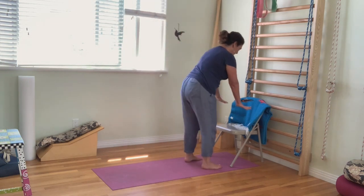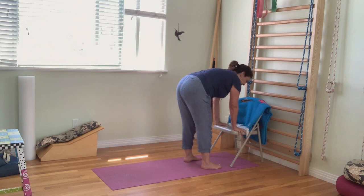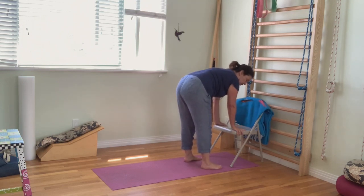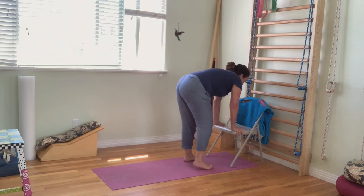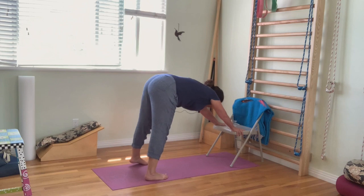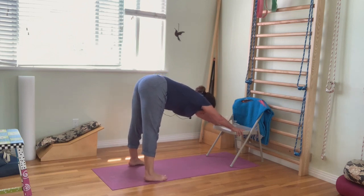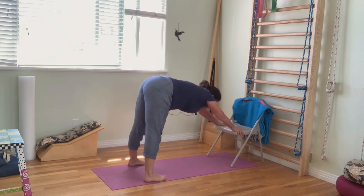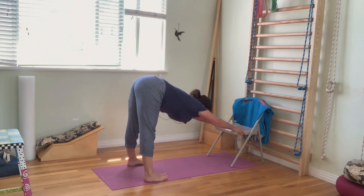So same concept, hands on the chair, slightly rolling the hands out. So you sort of curl three fingers around the edge of the chair, shoulders away from the ears, and then step your feet back so that you can start to get that sense of elongating the spine. So this is me not doing that. I'm crashing my weight into the chair. Here's me drawing my hips back and taking weight into my heels.